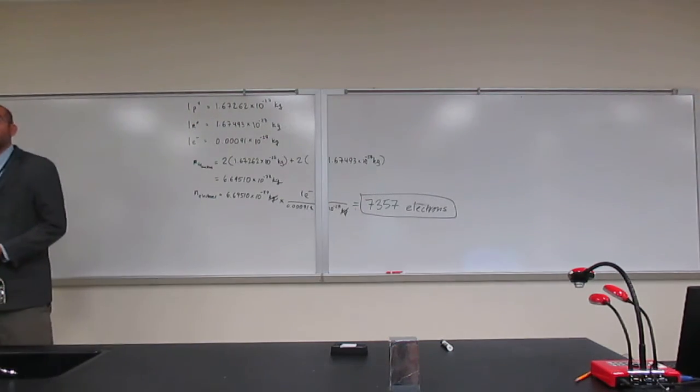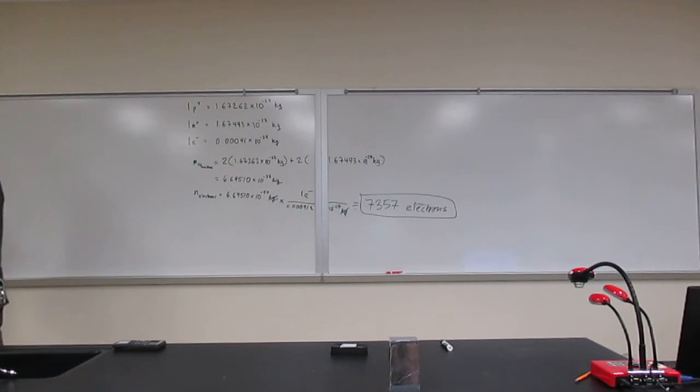Is everybody okay with doing that? Okay. So again, when we start off the class, we're learning conversion factors, you know? So this problem is helping us to identify that anything that we see that's an equivalency can be used as a conversion factor. So just take that to heart when you're doing this, because I know oftentimes when there's all these weird numbers to the negative 27.00, all that craziness, it kind of throws you off from the main point of the problem, which is just using your conversion factors, okay? Any questions on this one? Wonderful.